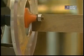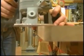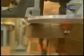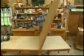To treat the edges of my counter, the first thing I'm doing is rounding over the front corners. Then I'll radius the top and bottom edges with a 1/2 inch rounding over bit. Now we'll flip it over and round over the underside.